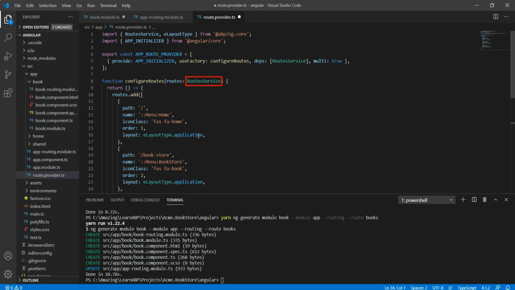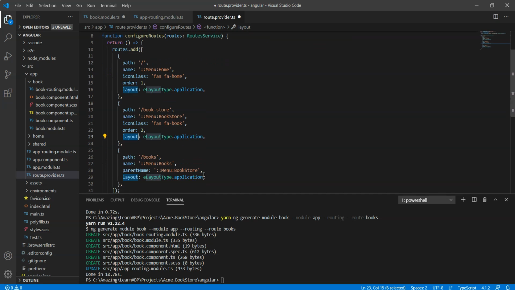The route service is a service provided by the ABP framework to configure the main menu and the routes. Path is the URL of the route. Name is the localized menu item. Icon class is the icon of the menu item. Order is the order of the menu item. Layout is the layout of the book module's routes.